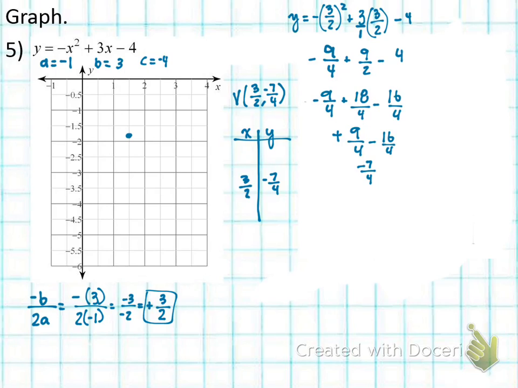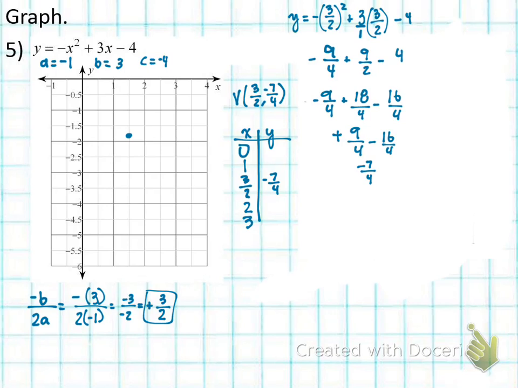Okay, what's one number that's a little bit bigger than 3/2? 2, good. What's the next bigger number than 2? 3, good. What's one number that's a little bit smaller than 3/2? 1 and 0. Okay, I got a question. Would you rather work with 2 and 3, or would you rather work with 0 and 1? 0, 1, right? Couldn't I copy these directly down here anyways, right? Since we know it's symmetrical. So we're going to go the easier route.